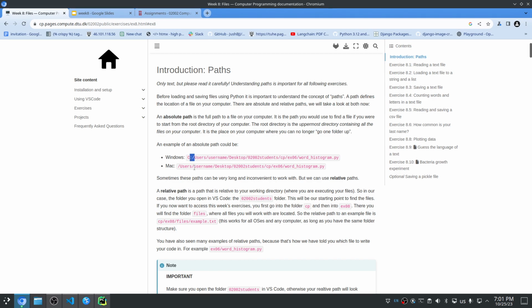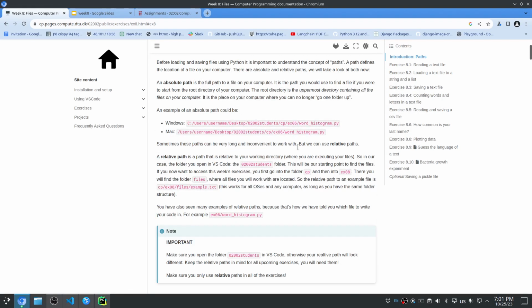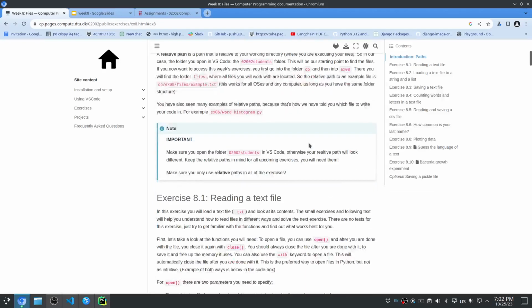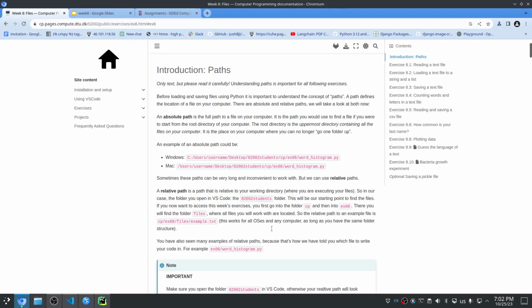Most of the time on Windows you'll also see a backslash, but those two are equivalent, so I'd recommend you just stick to the forward slash. It's useful to elaborate on this concept of a path to a file, because it'll be very important when you need to read and write files.